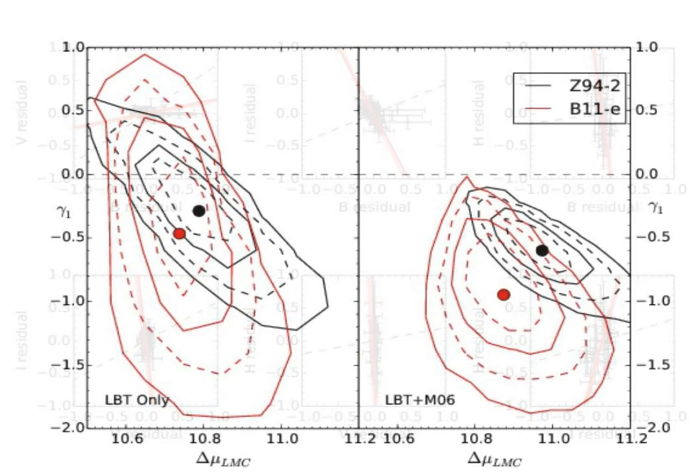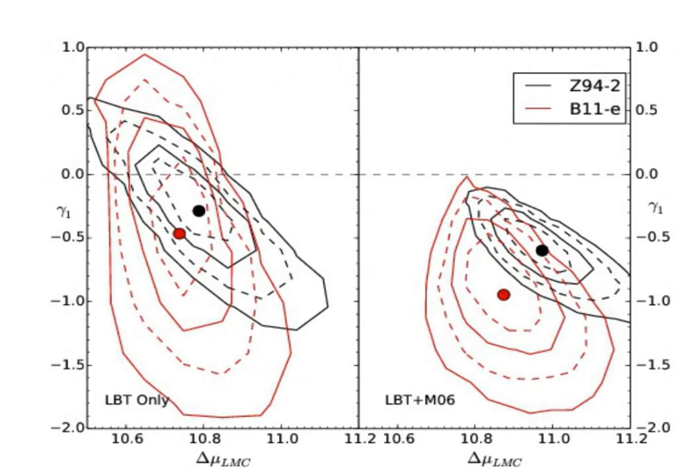We also estimate the impact of Cepheid metallicities on the determined distance. We use the radial position of the Cepheids inside of NGC 4258, coupled with oxygen abundance gradients available in the literature, as a proxy for metallicity. In this figure, we show the distribution of the distance modulus, delta mu_LMC, and metallicity correction gamma_1, estimated by 10,000 bootstrap resampling trials of the fitting procedure.